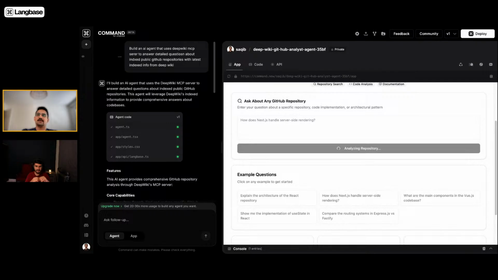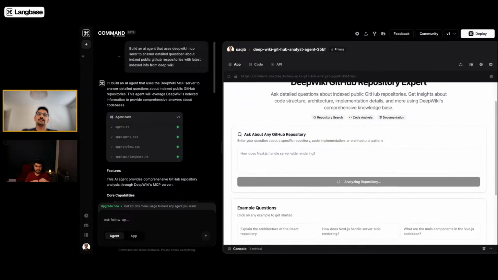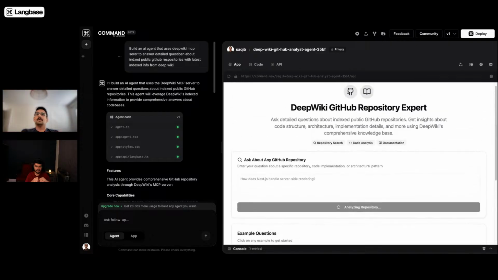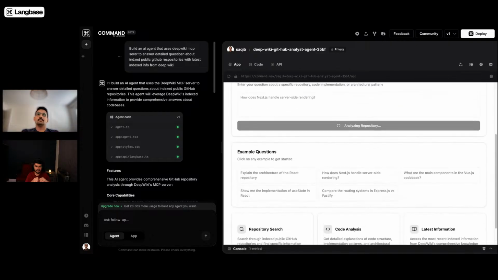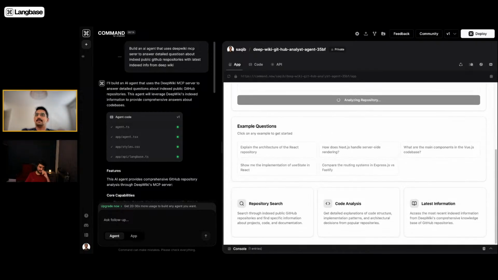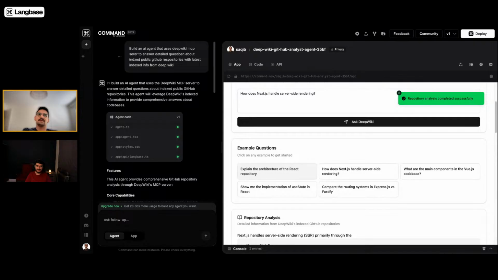I'd say it's going to take a couple of seconds because it needs to communicate with the DeepWiki server, figure out things, and give us a response. It takes time. I mean, it needs to connect with the server and figure out a bunch of stuff behind the scenes. Perhaps we can stream what's going on behind the scenes.